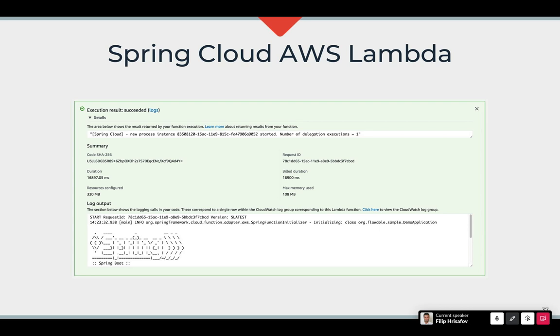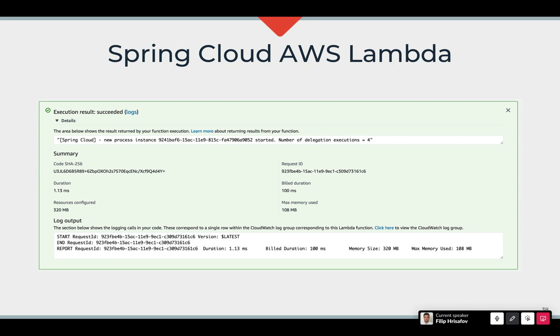Now, the good thing is that once you booted things up within that time frame you said it needs to be kept alive, this function to start a process responded in 1 millisecond. So once it's warm, it's really, really fast, and it's not consuming much. Here it's saying it's using 108, just because I didn't try to make it as small as possible, but remember that we can run with a lot less memory.